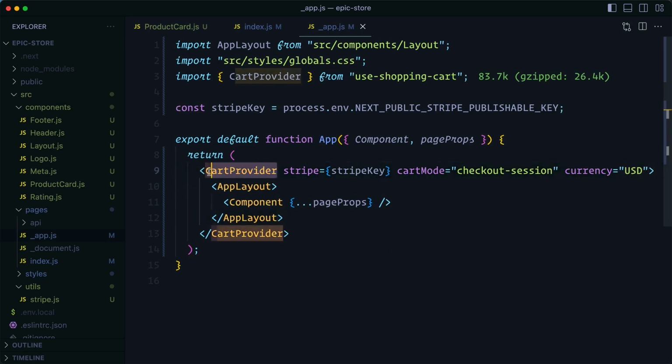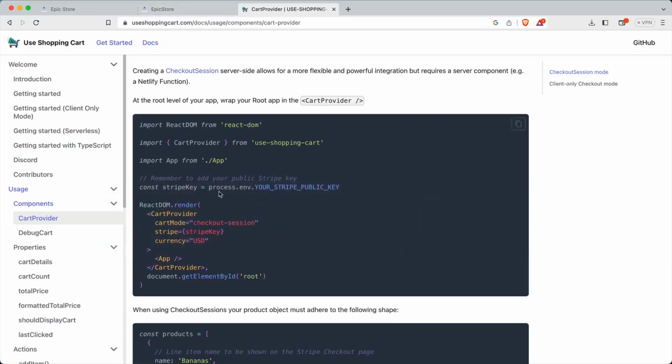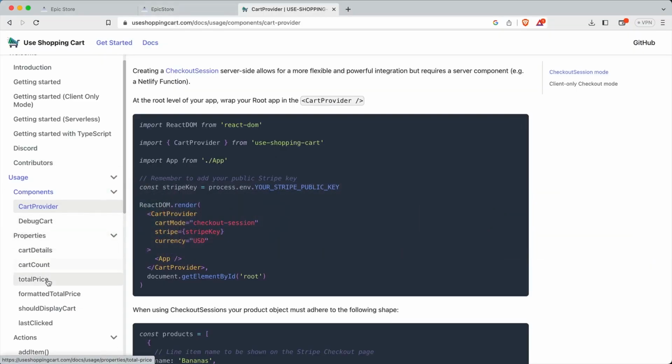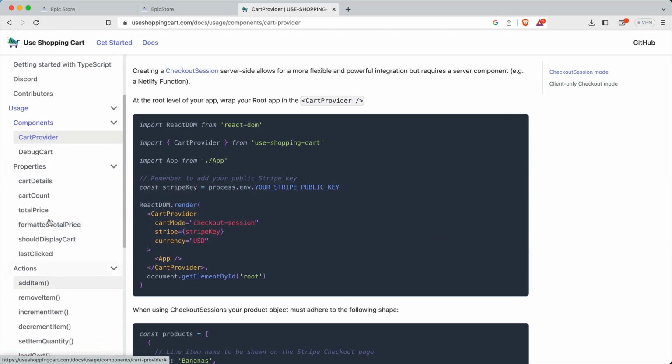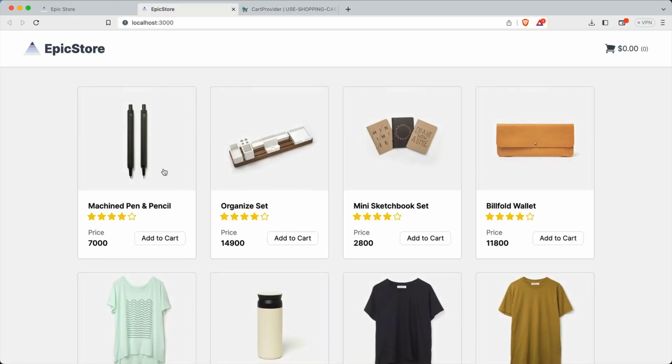So now that cart provider is set up, we can use the useShoppingCart hook in any of our components. But before we do that, to close out this particular lesson, we're going to use a very convenient helper that's going to allow us to format this price. Remember, this price is coming from Stripe, and it's expressed as a value in pennies, not in dollars.